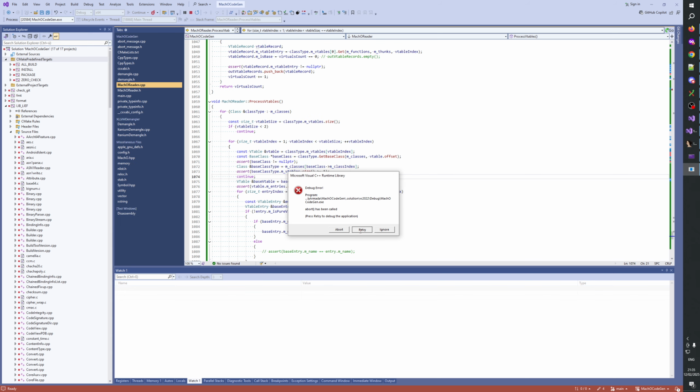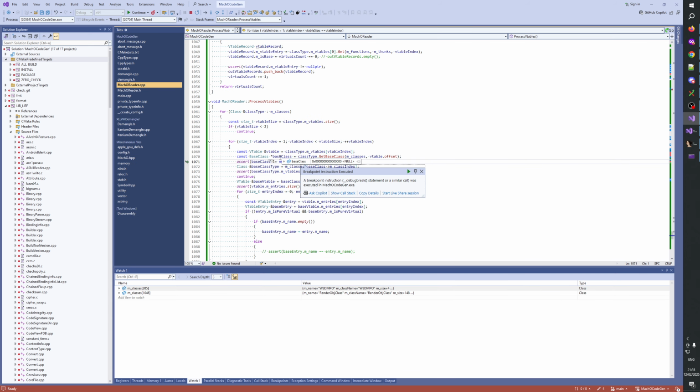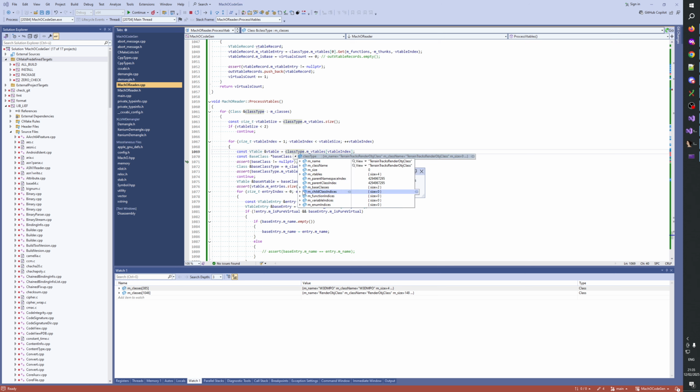Oh no. Uh-oh. Offset 20. It's that again. What's going on here? So it's 385 and 1046.